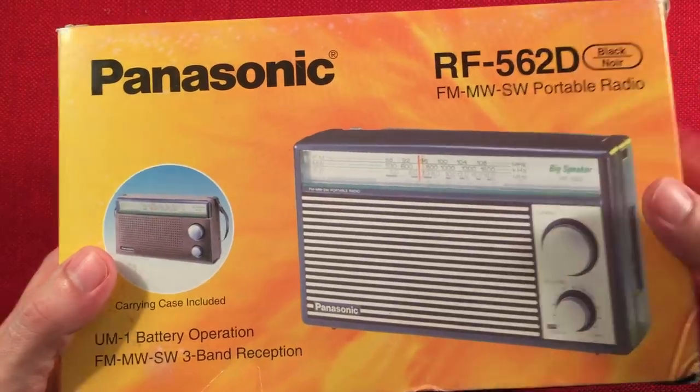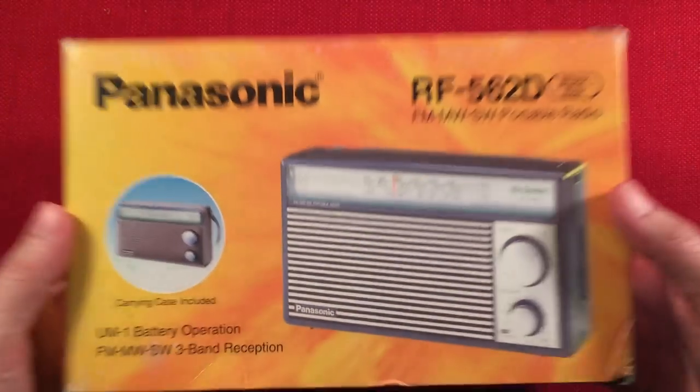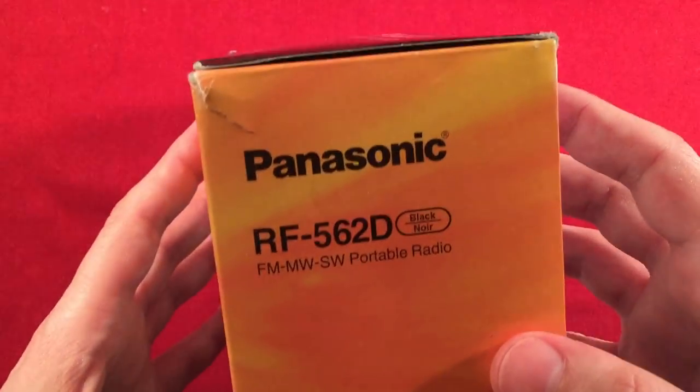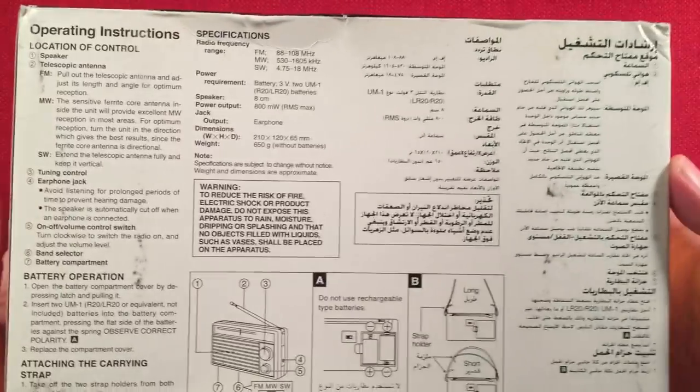Yeah, this box is pretty beat up because Amazon decided to send this radio with a big UPS sticker across here, and that's how they sent it to me in the mail. Not even tape shut, just like this. I'm like, what are you guys thinking? Ugh, Amazon, stop it. Couldn't believe it. It took me forever to peel the label off. There's even some sticky residue still. But anyway, if you guys order it, just tell them, hey, I want a box for my radio.